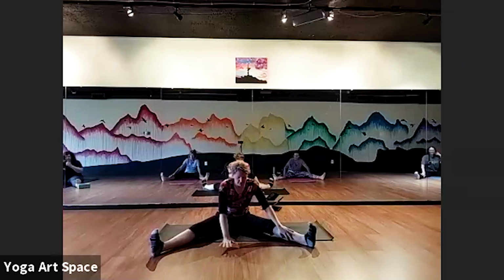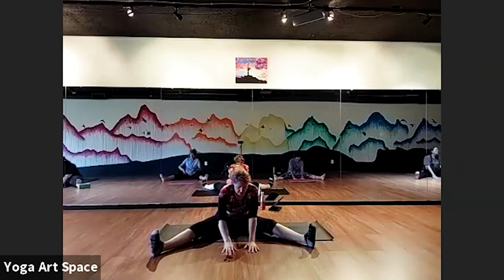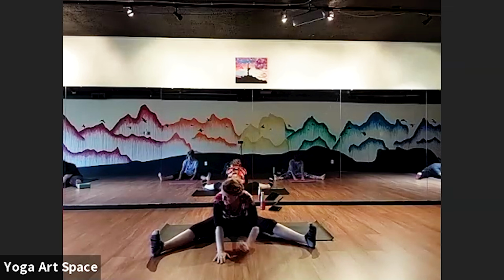Let's bring the hands to the floor immediately in front of us. And just play with walking the hands forward. See how we can add a little bit of flexibility after the strength.